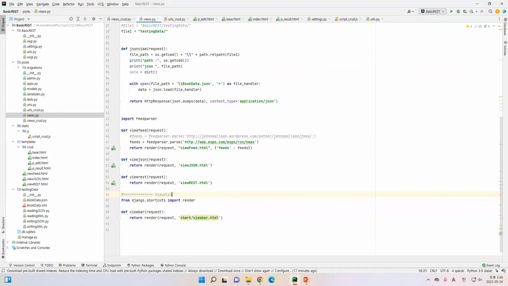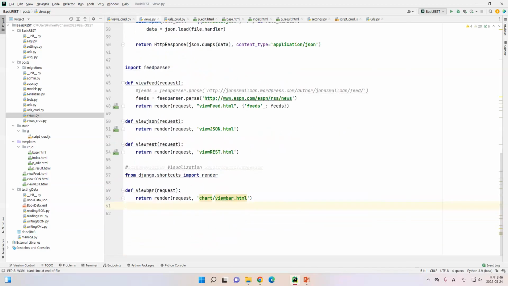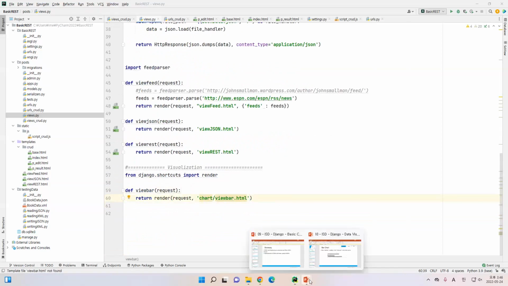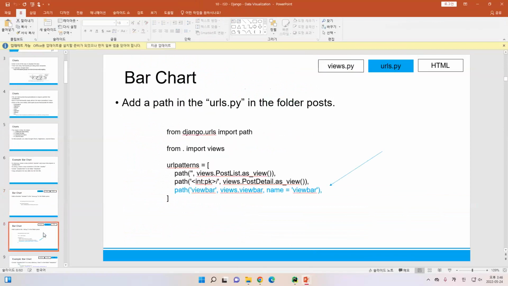I will make a section here for the visualization. I will make one new function, which is viewbar, and then connect it to the chart viewbar. In the URLs, let's update the URLs with the path.